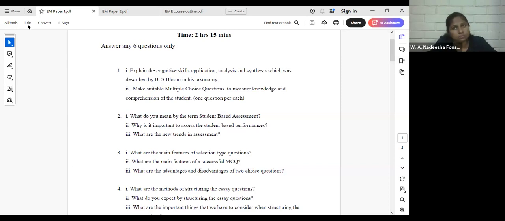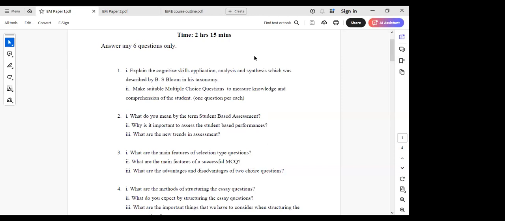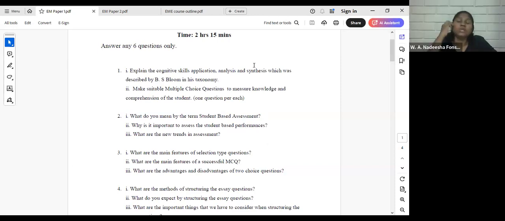Like cognitive skills, like cognitive tests. Because it is time consuming. Yes, very good. It is very time consuming, and also we have to plan it. To plan it also, we have to consume more time. Therefore, practically, we can't use it frequently. That's why we have to use PBA or SBA only if it is necessary.